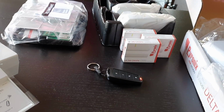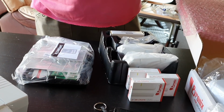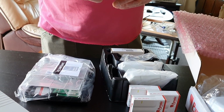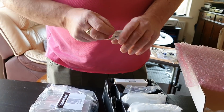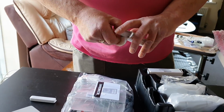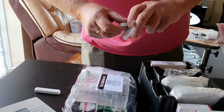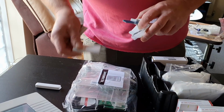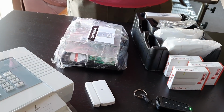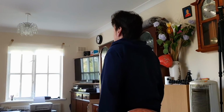I'll go out in a little while. These are the latest contacts. So instead of the big ones you can normally get in the kit, I've just changed it for a smaller version. What's that for, windows and that? Yeah, windows and the front door. This goes the size of the cover. Someone's going to try and break in, they're going to try and move the bottom first, aren't they?